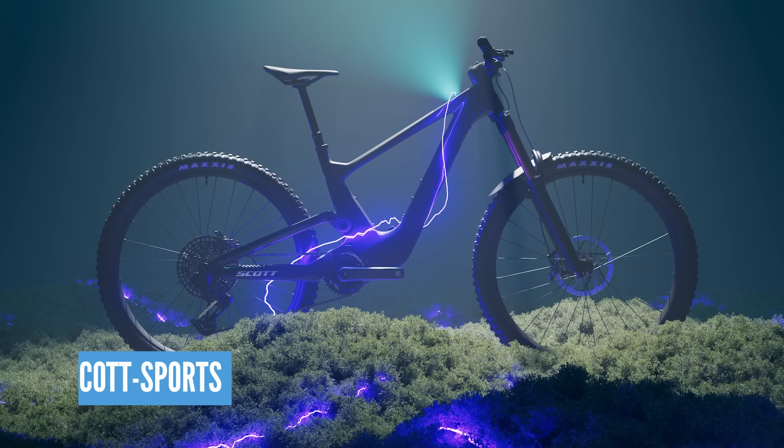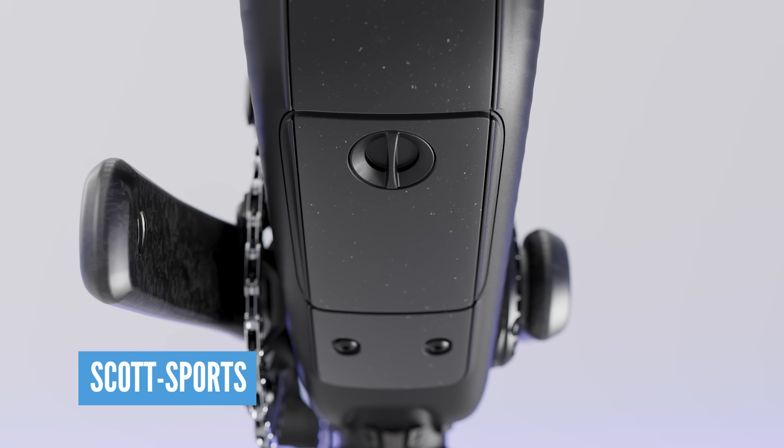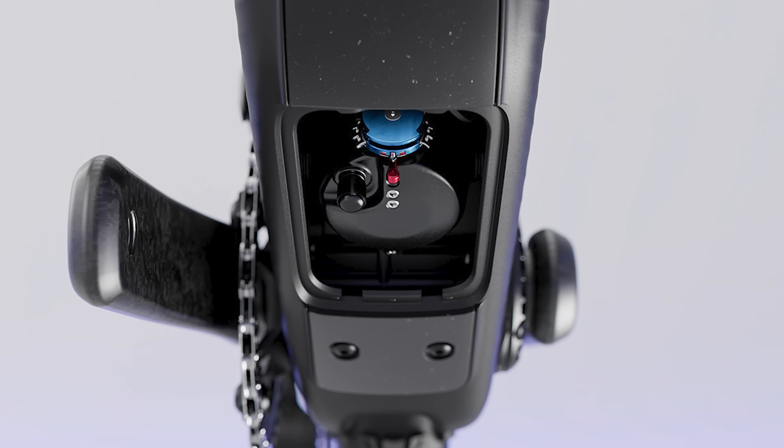The 900-tune version comes in at around about 18 kilos, but I think it's the low center of gravity which is achieved by having everything down the bottom there. You can still access the shock — it actually looks easy, easier than it looks, where you take off the bottom, and it's quite surprising.